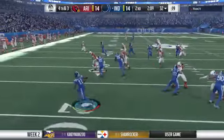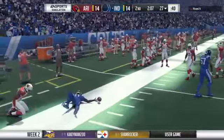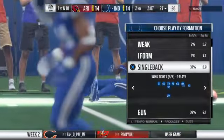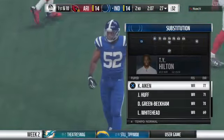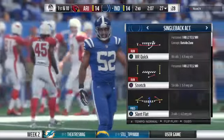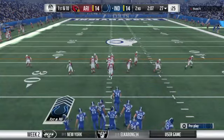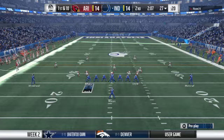He gets away from one. Well, he wasn't too far from breaking that. Officially, give him 15. And the Colts will go on offense here, 1st and 10. The Colts offensive unit ready to see what they can do here. The crowd may be losing just a little bit of the edge after back-to-back punts. They want some big plays. They want to see some offense. They want to see somebody break away, whether it's through the air or on the ground.